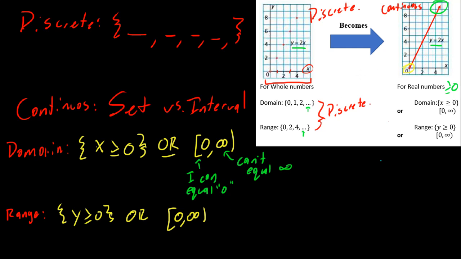So we have our domain and range for our continuous data set. The only reason why I'm saying that it's going to infinity is because we have that arrowhead shooting up towards infinity. This is going to positive infinity for x and positive infinity for y. Kind of imagine going off the screen, going up and up and up off your screen, which means that we're going to get to our y value of infinity, or approach it anyways.